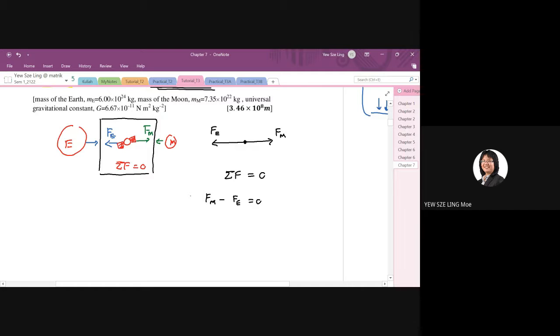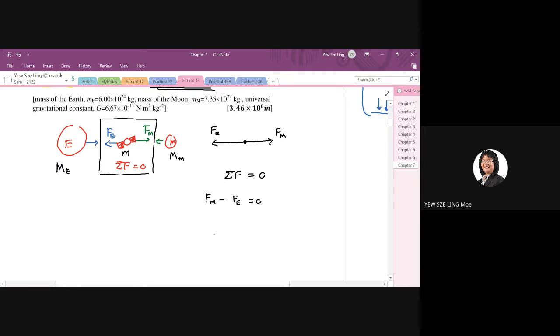So I use subtraction: Fm minus Fe. So what am I going to do next? Now, I'm going to label it in my diagram. For the Earth, I'm going to label it as capital letter M, because it is not moving. The moon gets a subscript, and the spaceship I'm just going to use a small letter m, because it is actually our test mass, the object that can be moved around in the diagram in the questions.